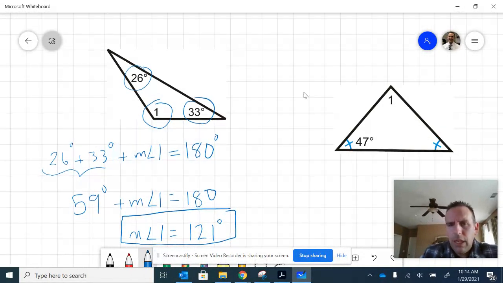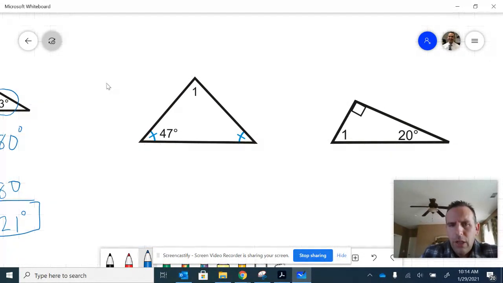Now, a second example to the right here, we have an isosceles triangle, or it looks to be isosceles because the two angles at the bottom are marked equivalent. We'll talk about isosceles triangles more later, but definitely these markings indicate the angles are equal in measure. So this one also must be 47 degrees using the marking system, and then we can subtract that from 180 to figure out the measure of angle 1.